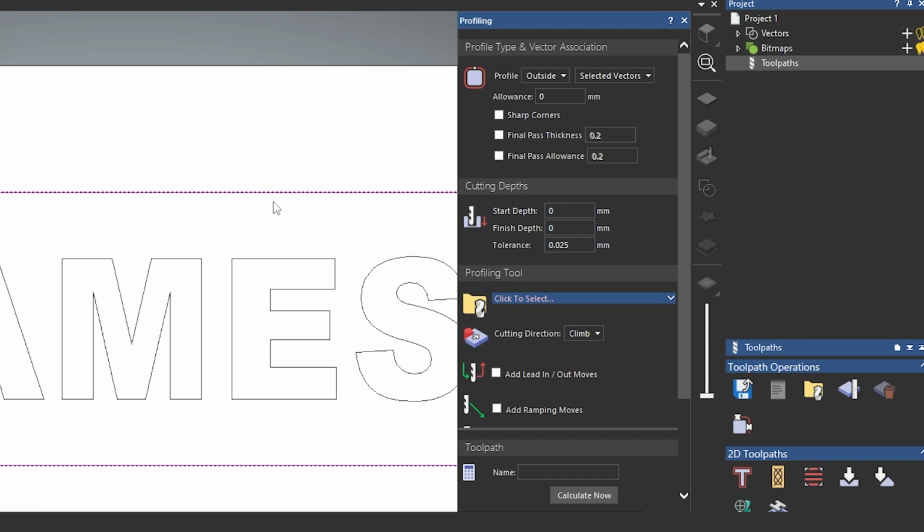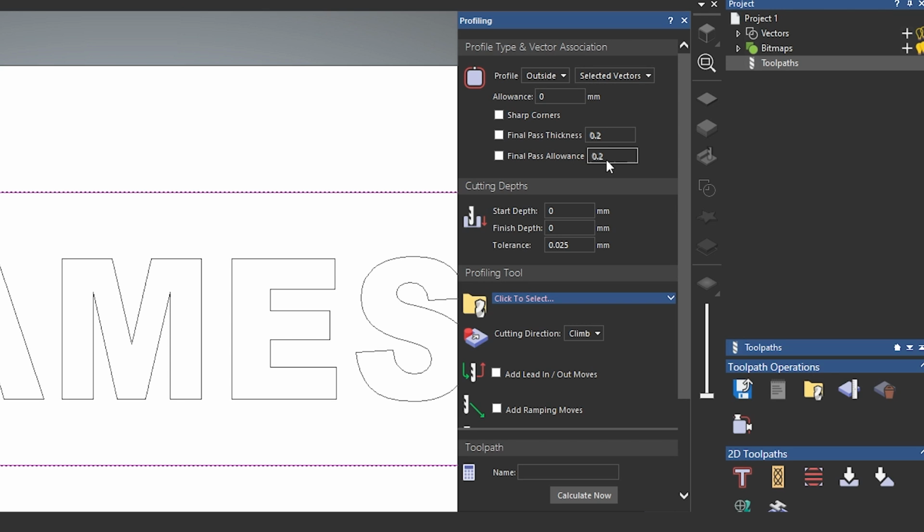Or another example of how to think of it, if you are used to power tools: if you draw a line on a piece of wood and are about to cut it with your saw, it is essentially whether you're cutting to the outside of the pencil mark, the inside of the pencil mark, or directly on top of the pencil mark. The selected vectors menu is just an alternative way of choosing things. You can either select items individually, as we have done with the mouse, or if you have a more complex drawing, you may wish to select all the vectors on one particular layer, something like that. Most of the time you will just use the selected vectors option.